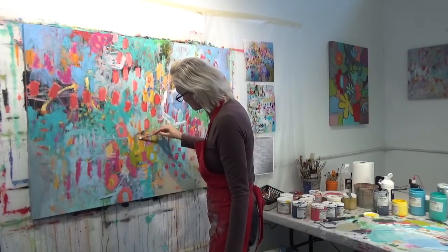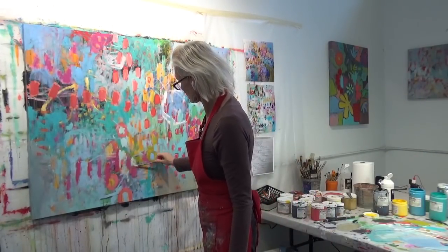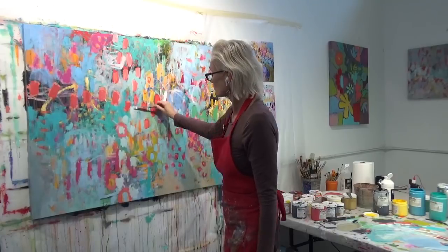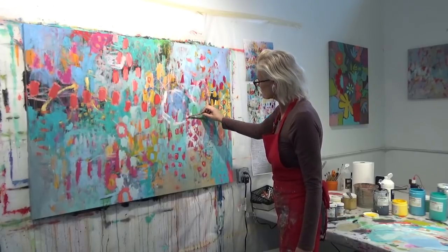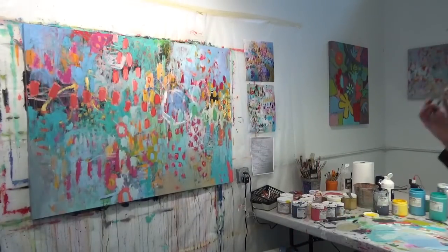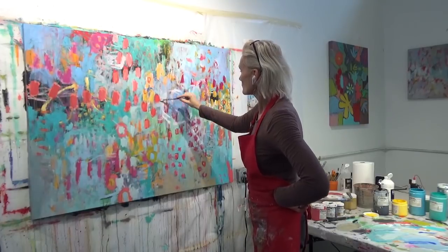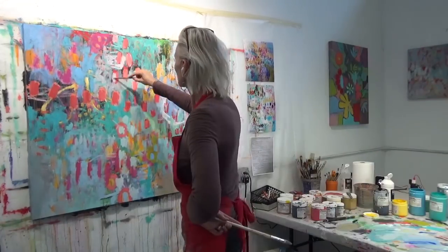So it's a lot of going back and forth, push and pull, putting down some marks, filling in some areas, stepping back, seeing how that's looking, how that's working out, how that feels. Is it all coordinating, or not necessarily coordinating, but is it working together? Is it harmonizing together? I often will step back when I get to this stage and look at the bigger picture, seeing where my eye is being drawn in and what areas need addressing.